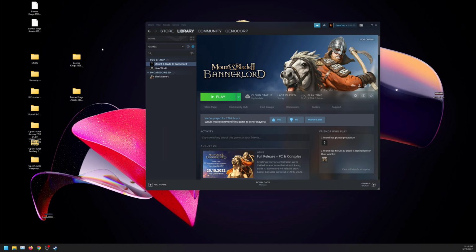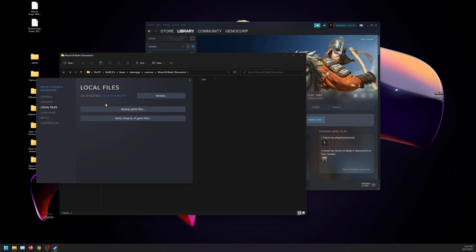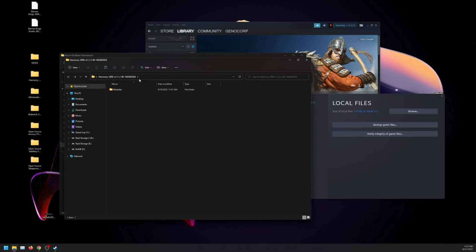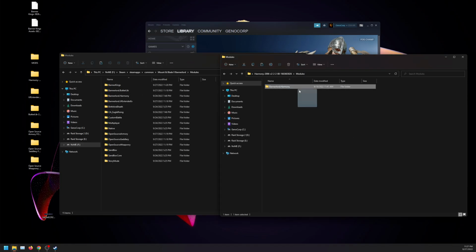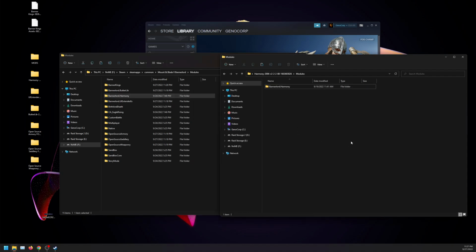So next, once again, make sure you have all these extracted and unblocked, and your game has been updated and repaired. So first, what we want to do is go to Properties. Once again, local files. We're going to click on Browse. It's going to open up your modules folder. So for Harmony, you can drag this modules folder onto this module folder, or open this up and drag this into here. Just like that. You want to apply that with UI Extender, Butterlib, Open Source Armory.